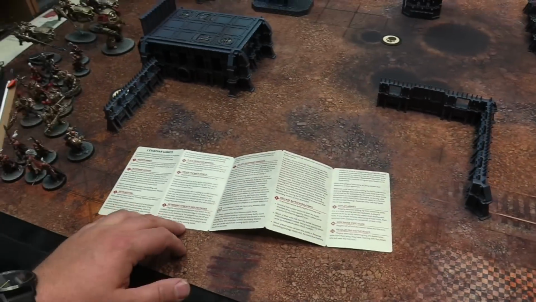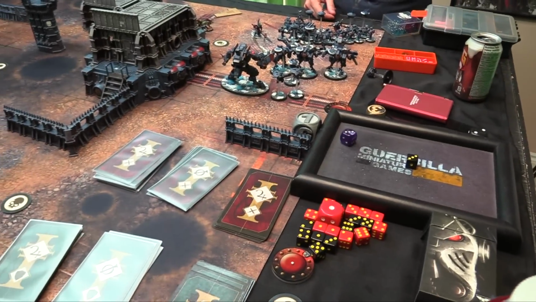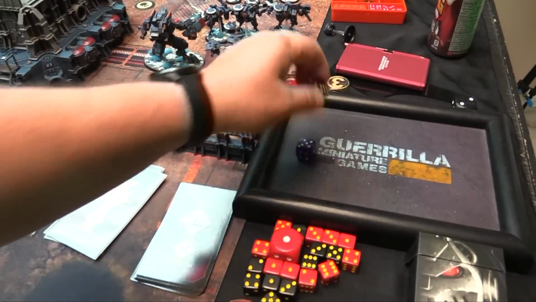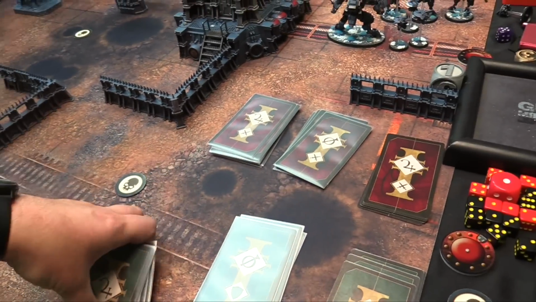All right, so rolling for attacker and defender to see who is getting which deck. I rolled a 3. We try again. I rolled a 2. I rolled a 5. All right, you can choose attacker or defender. Defender. All right, so you will have the Defender Gambits.